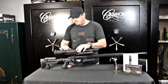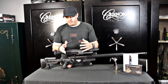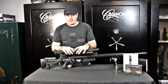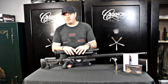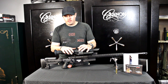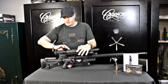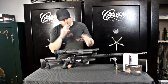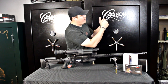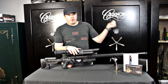Beyond that, this thing has three gyros, an accelerometer, and a full suite of electronics — just like you find in an iPhone 5 — that allows it to judge barometric pressure, altitude, temperature density, and cant right, left, up, and down. Anything you can quantify mathematically as far as shooting a bullet, the rifle does. The only thing you have to do is make an intelligent wind call using this simple rocker switch that you push left or right in half-mile-per-hour increments, rather than holding a physical offset on a reticle.